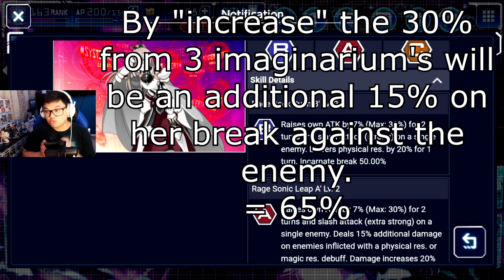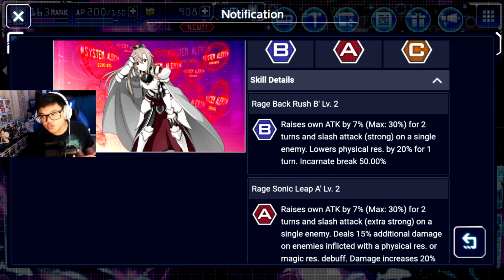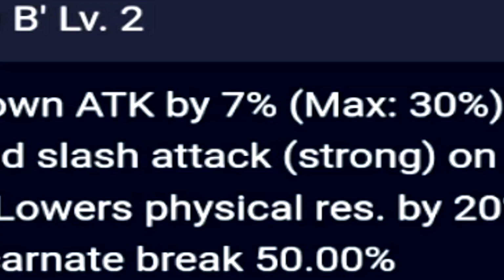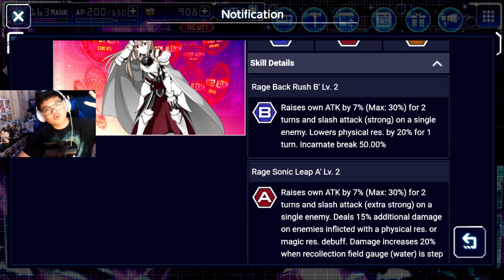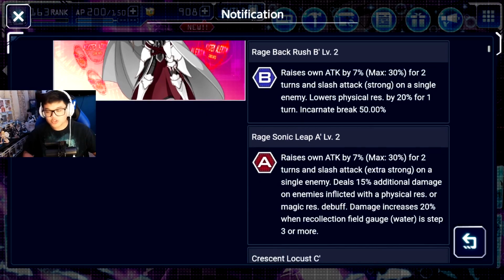So first, her break, like East Con or that new Shada, she brings up her own attack by 7%, and it only goes up to 30% for 2 turns, and then of course a slash attack, but she also lowers physical resistance by 20%, and then her incarnate break is 50%. But if you have the 3 imaginariums, then you'll go up to 80. But if you're a whale or somehow get lucky with 2 Eydis, then of course her break can go up to 90%.